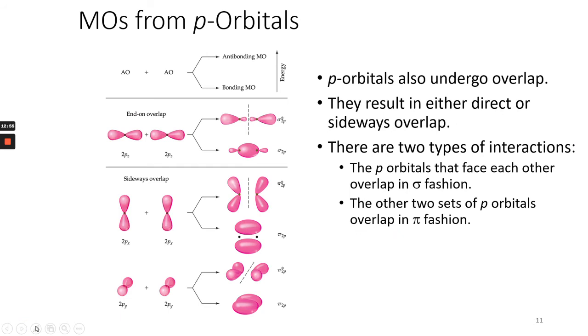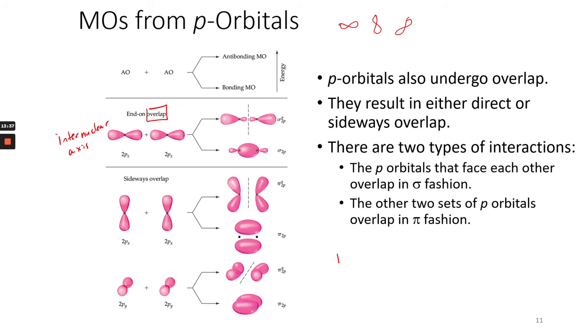Well, what about when we get to the p orbital? Remember, the p orbital has 3 distinct orbitals, your x, your y, and your z, okay? So when you're combining p orbitals, if you happen to be on the internuclear axis, that's a fancy word that just means the axis that the nuclei of your atoms are on, if you're on that axis, your 2 p's are going to overlap. So this is called overlap. If your p's overlap, they're going to form a sigma molecular orbital.